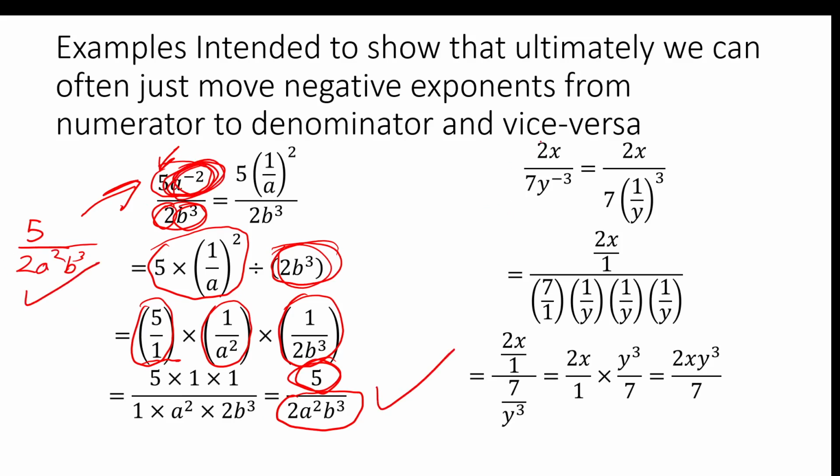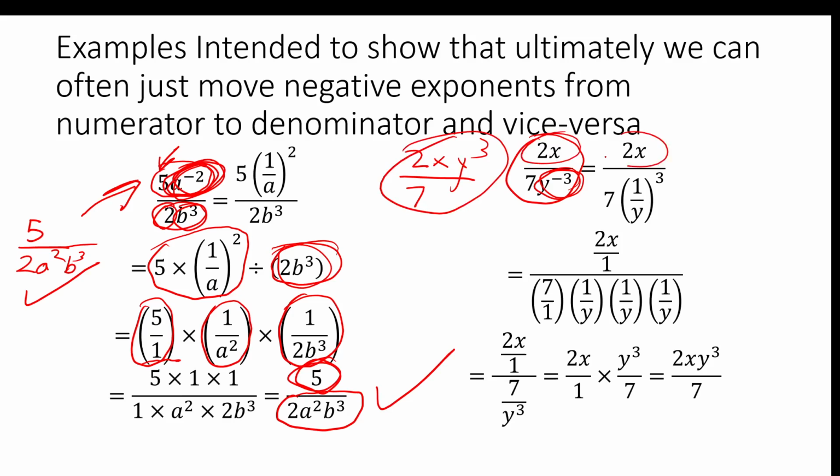And similarly, you could have an exponent that's negative on the bottom. And so what we want to show you is if you had this expression right here, you would keep the 2 in the numerator, the x in the numerator, you'd keep the 7 in the denominator, but because you have that y to the negative 3 in the denominator, make it y to the positive 3 and put it up top. And this should be your final answer. So if you want to see why you can do something like that, I'll show you.